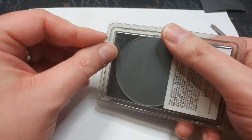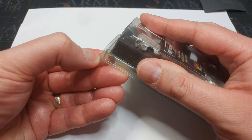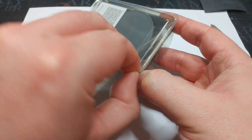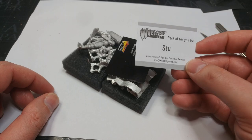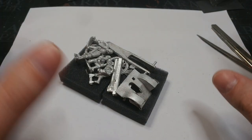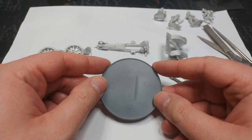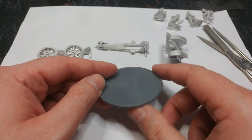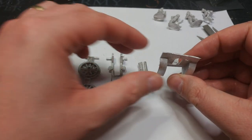I'm doing this blind — I haven't opened this one yet. The new blister packs from Warlord are actually quite neat; they don't let stuff jiggle around as much as the old ones did. One of the little things I love that Warlord does is these packer cards. So we've got our artillery piece here — this one actually looks quite simple. We'll put the crew aside for now, and the base I'm going to hang on to for another project. I've actually got my own base that I've 3D printed — I'll show you that when we come to basing.